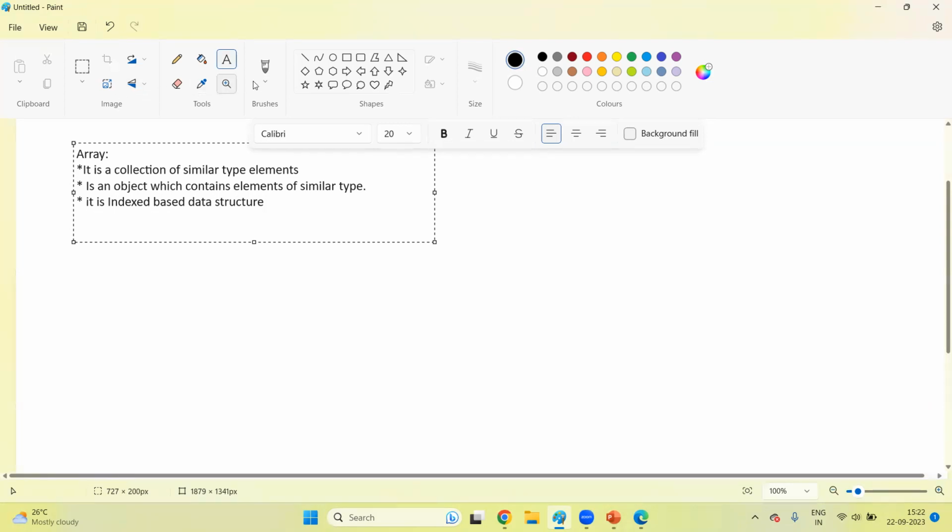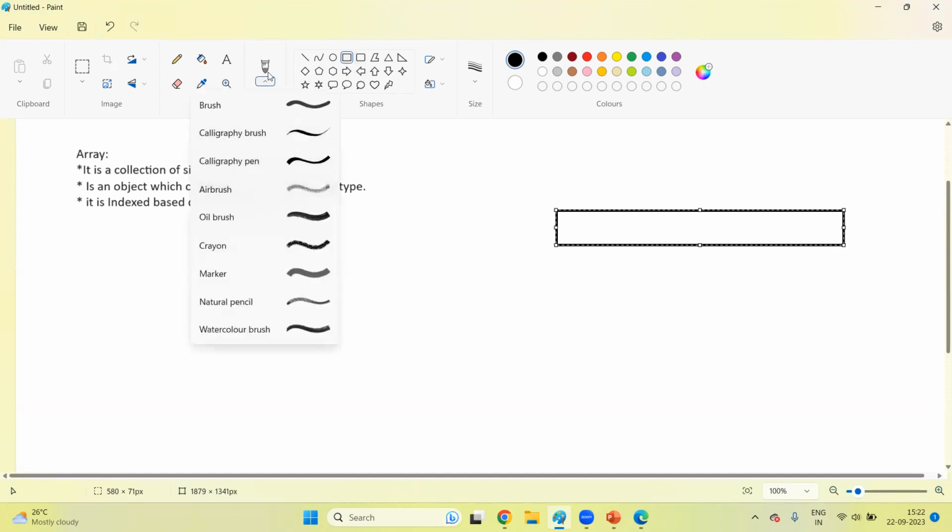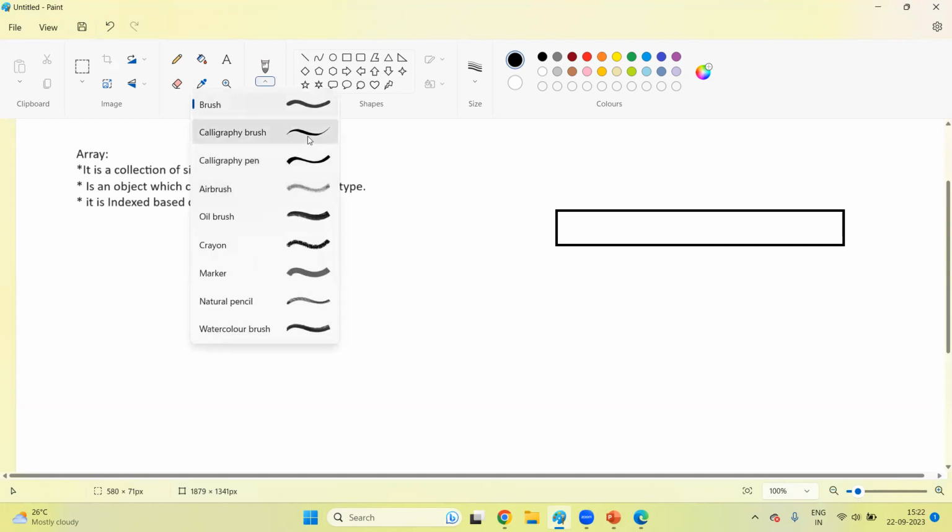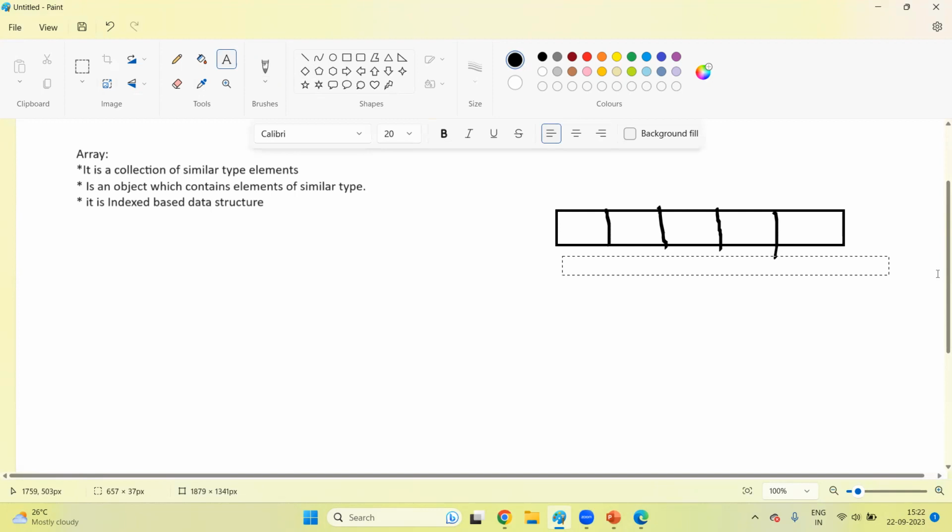To understand that, for example, if you have an array like this, suppose we have the elements 1, 2, 3, and 4. Whenever you store the elements, they will be stored in the form of indexes.